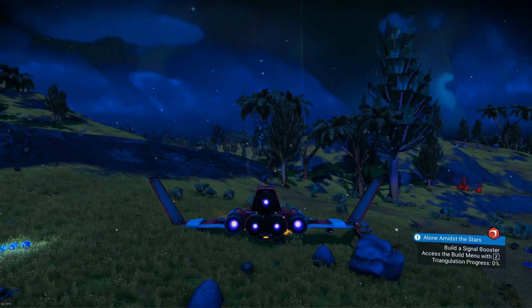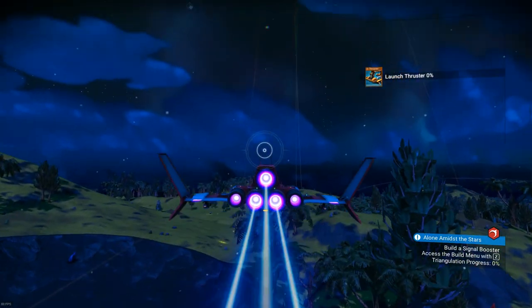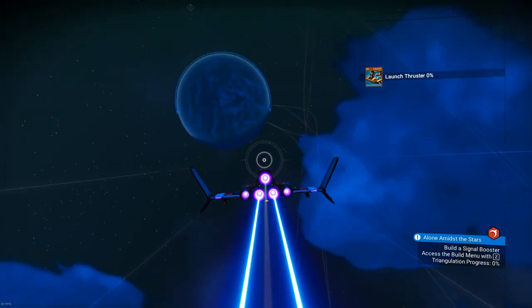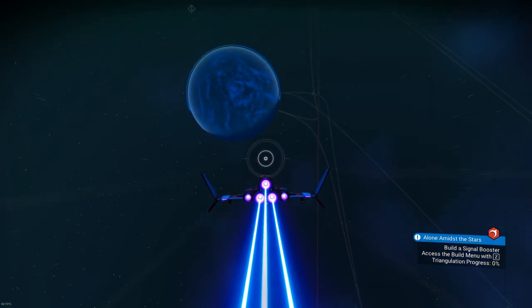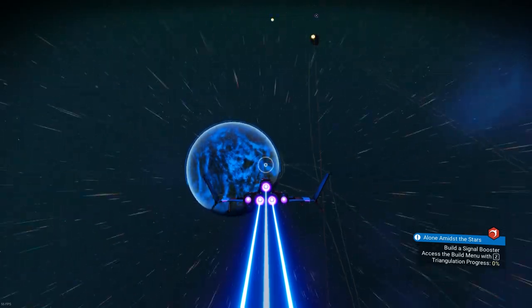I'm not gonna worry about it though. Let's just get going. We need more thruster fuel, by the way, but that is okay. We can warp without it. So let's get into space and let's do another warp jump. We just saved, so that's awesome.